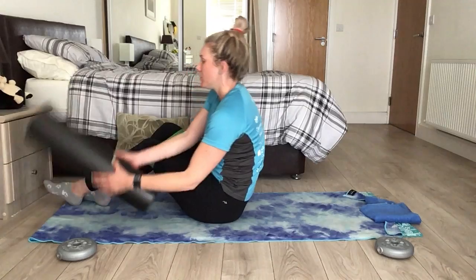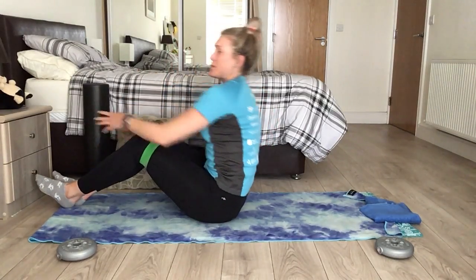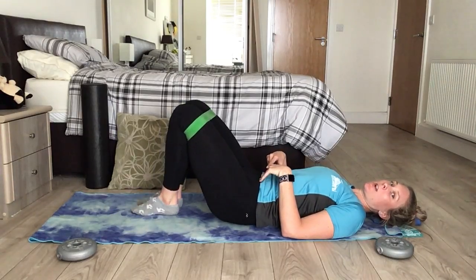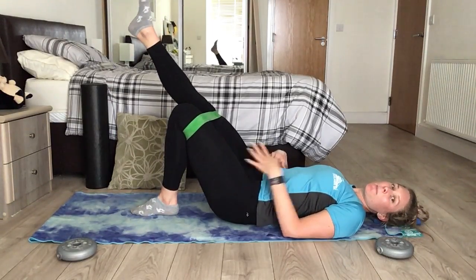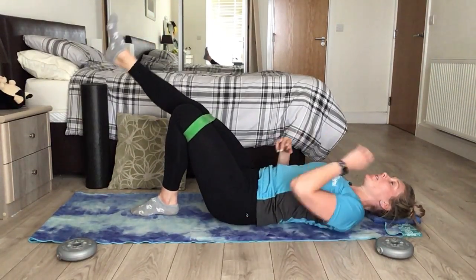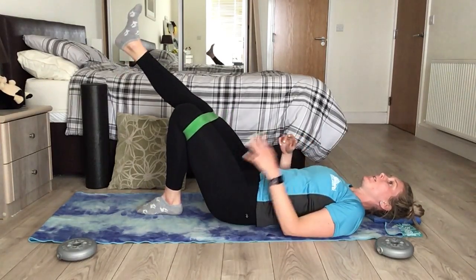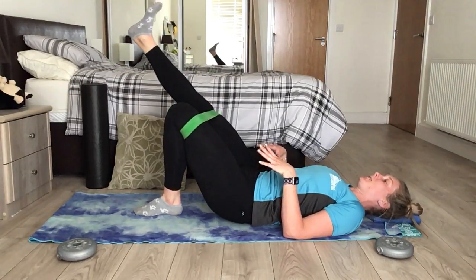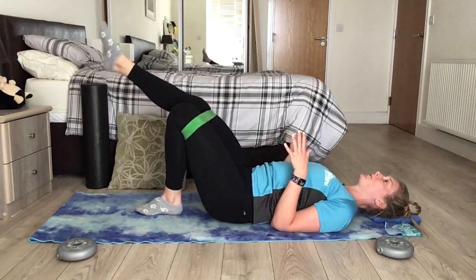Put the roller to the side. Bend the knees. Imprint the spine. Straighten up that right leg. If you want to make it harder, you can keep the roller on under the foot. Otherwise, just bring it down to the mat. As well, we can either lift the hips up, make it harder, or if you want, to keep the hips down. So a few different options here.